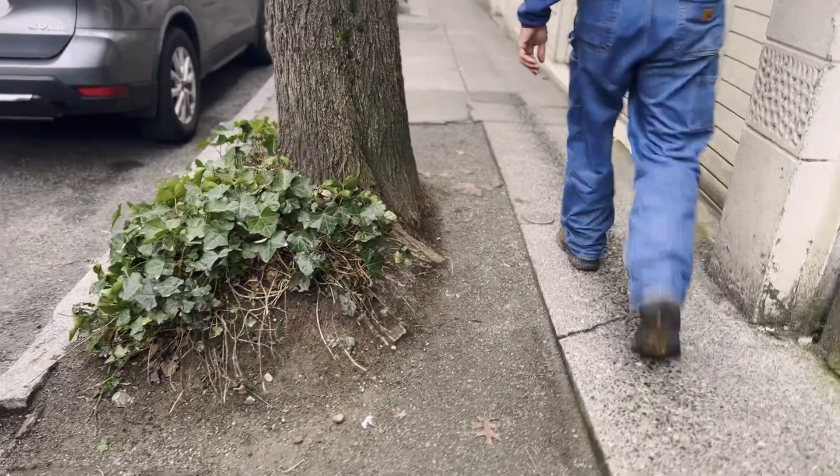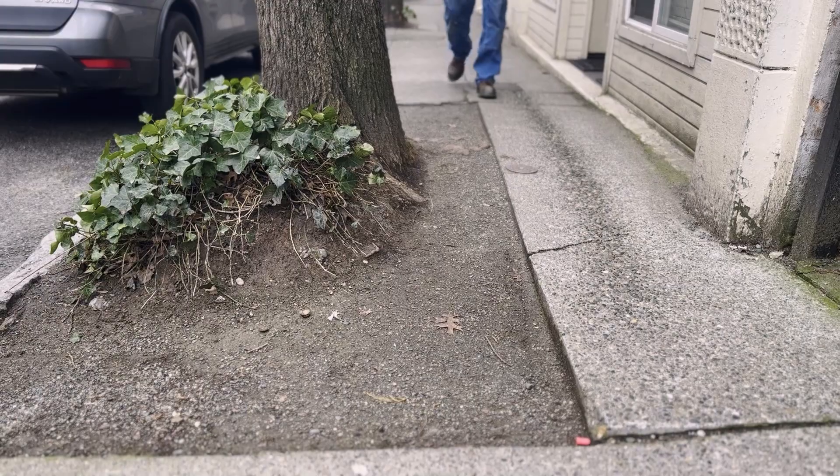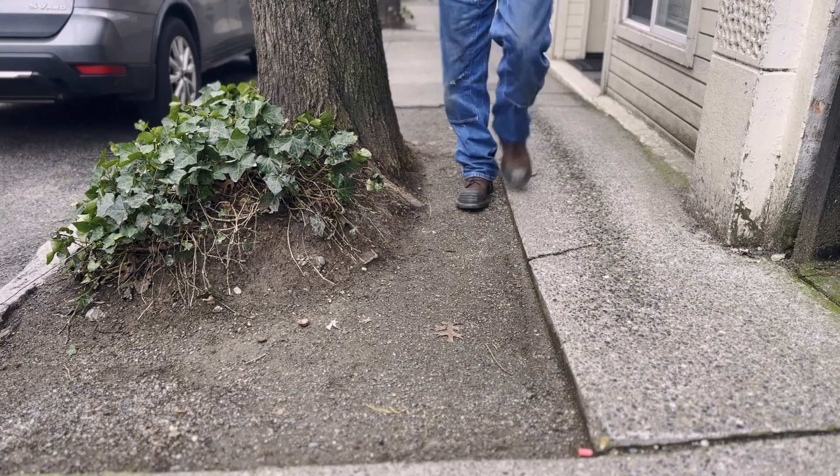When you've got a lot of pedestrians walking through an area repeatedly, especially when the sidewalk is narrow and you've got people coming from both directions having to pass each other, inevitably a lot of people walk through the tree pits. The concrete is solid, and the tree pit is the opening within the concrete. The tree is surrounded by soil, gravel, or some other material, and repeatedly walking through there just kicks that material out constantly. Over time it creates little trip hazards — you get a little hole there.